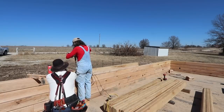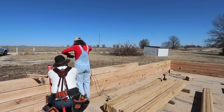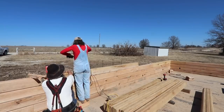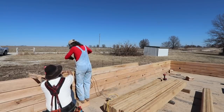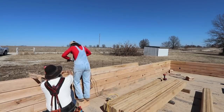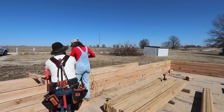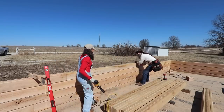Nice and easy and stay on top. Nice and straight. Turn it a little bit. There you go. Wait. Gotta go the right way. All right, so easy does it. Stay on it. Stay straight on it. Good job. Don't let up. Keep going. Don't let up. All right, ready? Work your way on down the line.